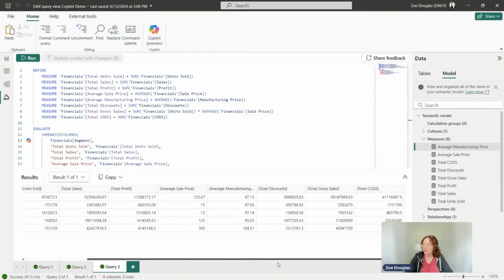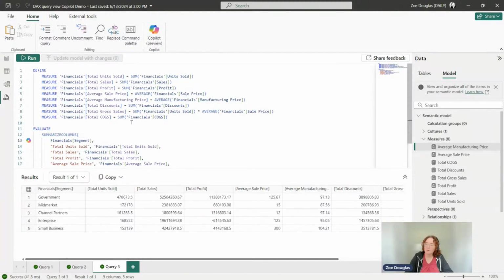You can quickly get an eye for what's happening with all my measures. Are they all working properly? Is there something wrong? A lot of times I find that if I do a demo and I've changed one like x2 or something and I've forgotten to change it back, that happens, and then you can see them all. This one only has a few measures, but you can do find and replace, and I want to see which ones are using the sales. You can search across all your measure DAX formulas in one place. So you don't have to do that input function, take it to Excel, and then search. You can do it right here in the DAX editor and make changes. And if you make multiple changes, you can just update them all at once.